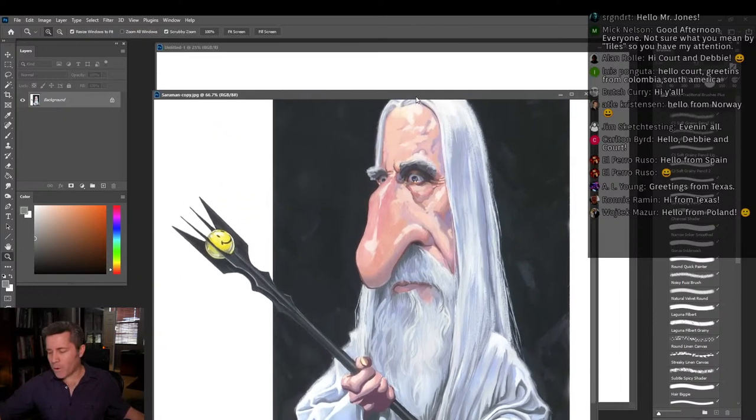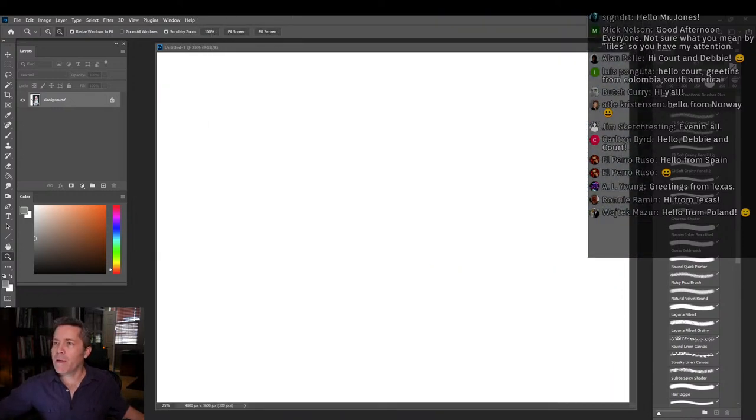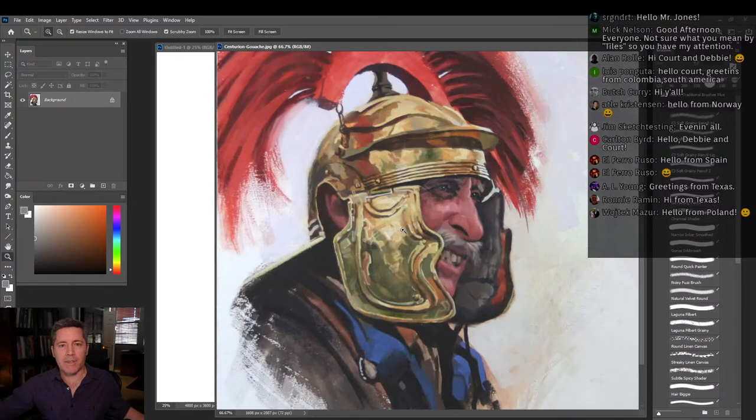I haven't done a lot of gouache painting since I left the school, but I get back to it every now and then. But because of my experience with it, I always recommend it as a great, great training tool to learn painting in general, just good painting concepts.